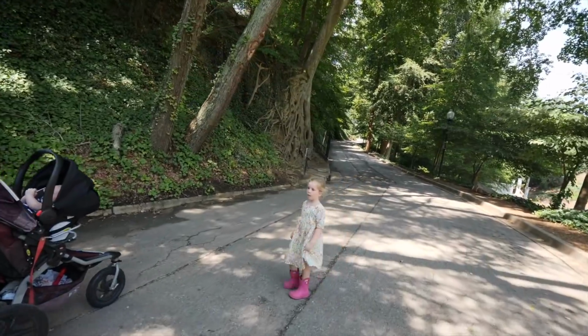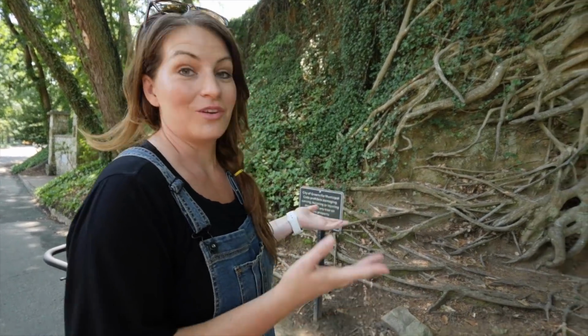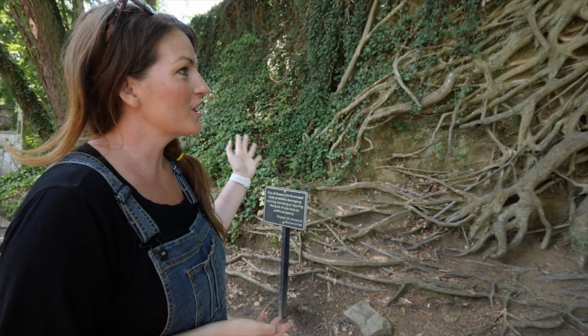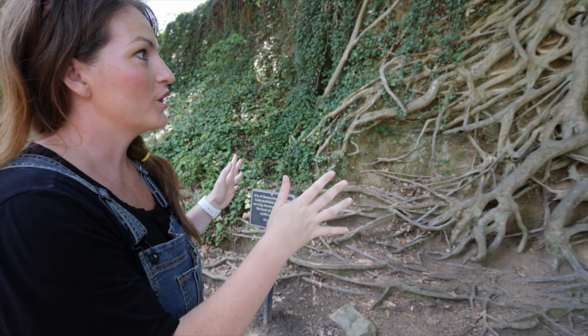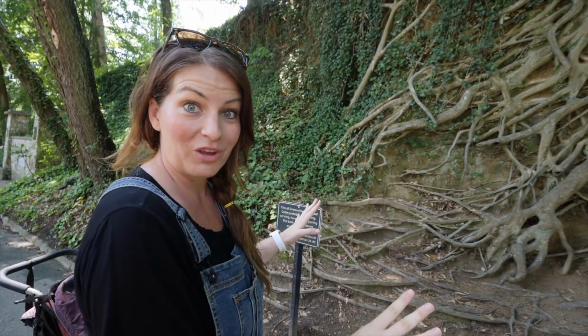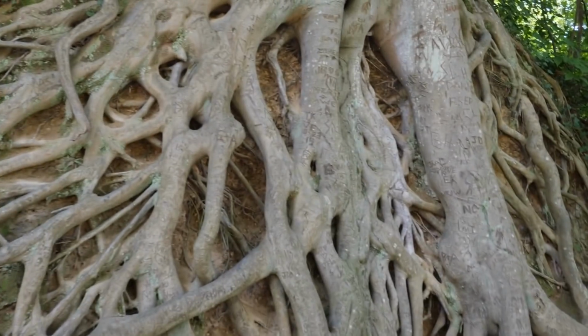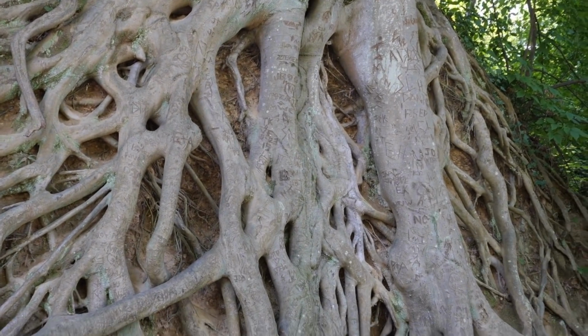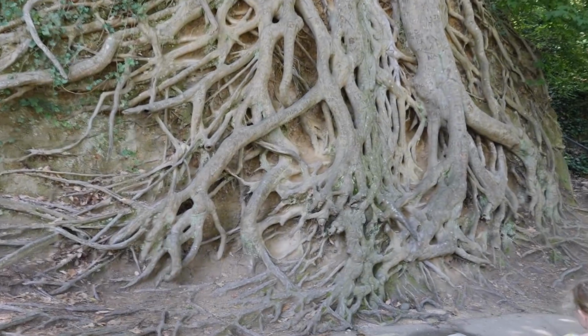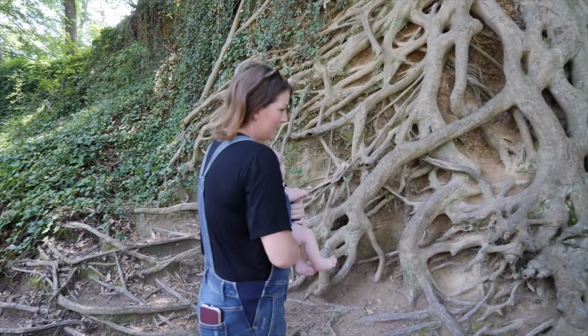Look at that tree. See the roots? This is called the Medusa tree. Guess you can see why, but it's really cool that you get to see up close what it kind of would look like underground with the root system exposed. Without the so-and-so was here with a Z carved into it. Yeah. Yep, says please do not climb on roots. Wow, look at that, JJ.